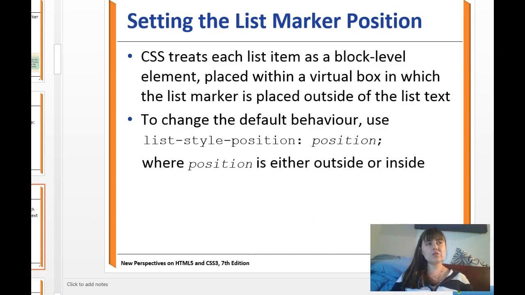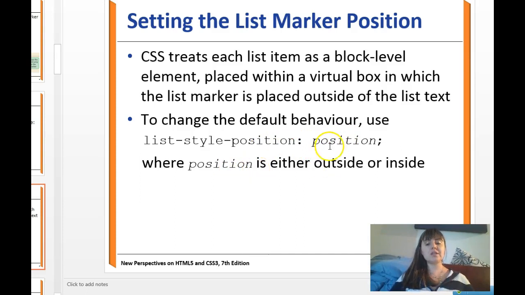We can also set the list marker position. CSS treats each list item as a block-level element and places a virtual box around it, and the default is placed outside. To change the default behavior, we can use this type of syntax and put the position in there.